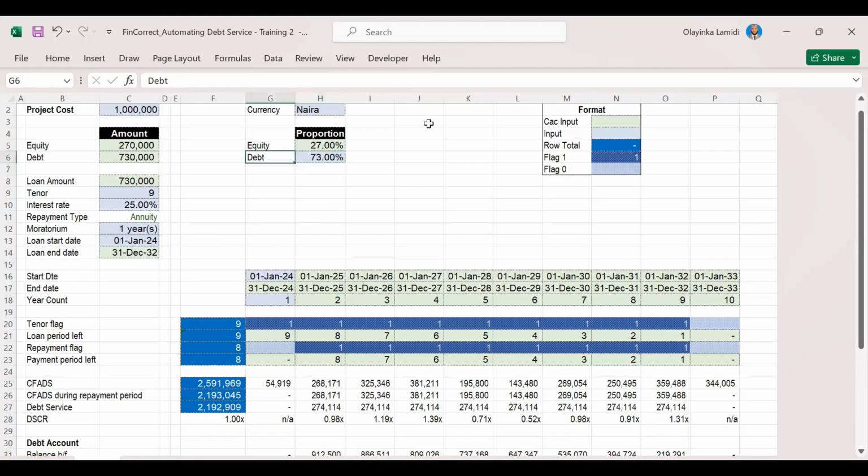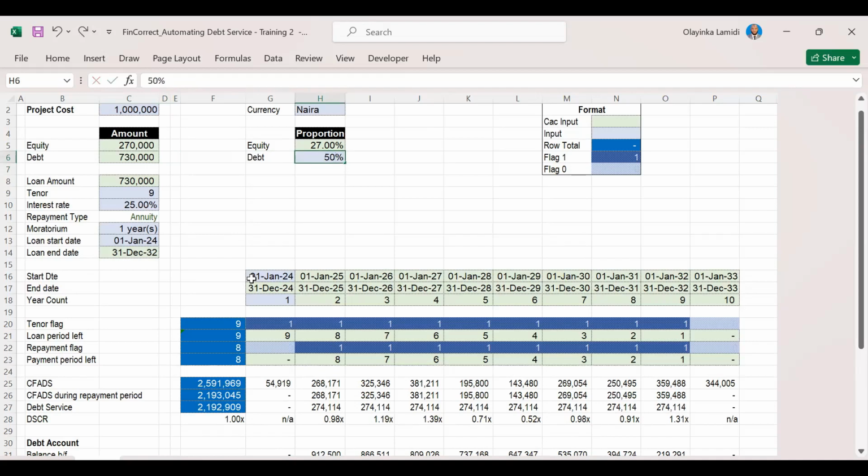So in this case, the maximum debt, based on the manipulation that I can do and based on the cash flow capacity that I have here, the maximum debt that I can raise is actually around 730,000 naira. But I can't be doing this always, like coming here, manipulating, changing percentage and all of that. So what do I do? Now there's a way I can actually do that.